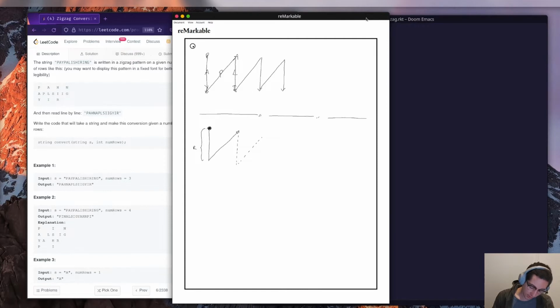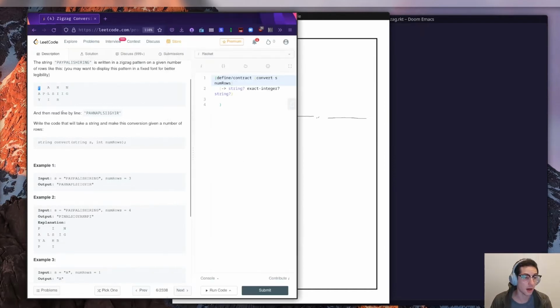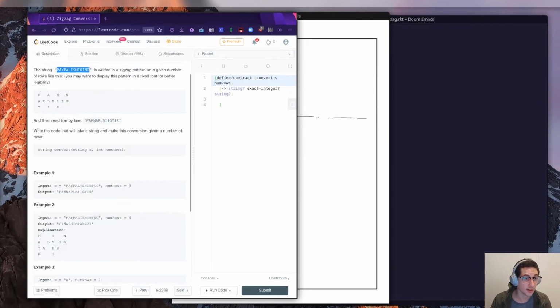One thing that we can see straight away is that for any given letter, suppose the first letter, in this case P, if I want to traverse in this direction, one way that I could do it is traverse this string, but instead of going one by one, I could jump over some of the letters.